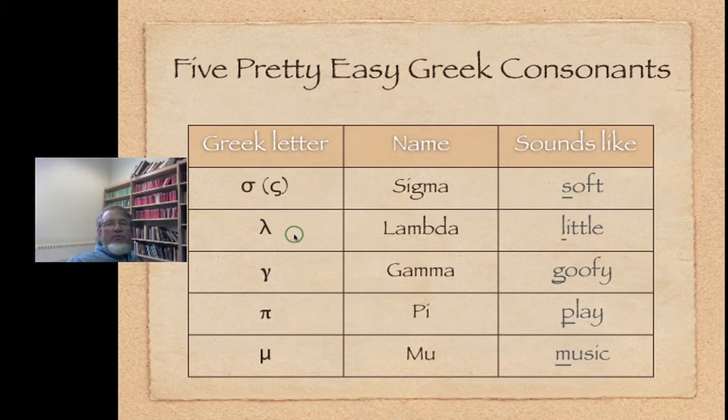Lambda, their L. I think that if you look at it a little bit, you can see that if this were a cursive L and had a bit of a loop up like this, it'd look a lot like our L. It's not all that different from our cursive L. Here's a gamma, a G sound. This tail goes below the line. And if you were to imagine finishing the top off by closing that circle, it might look a bit like a cursive G in our language. At any rate, that's the symbol for G.